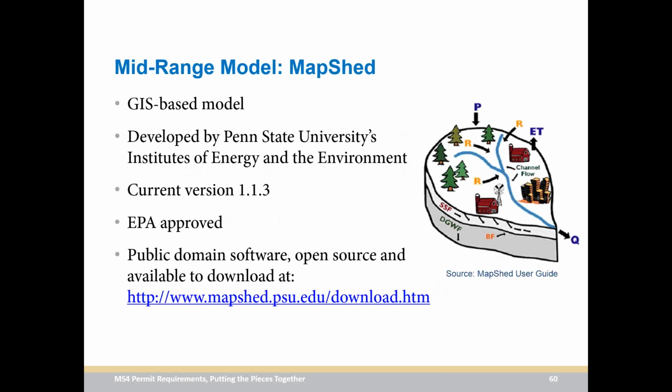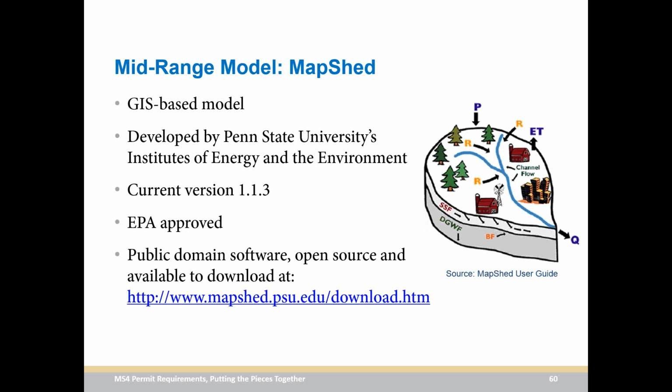And now I'm going to turn it over to Mansa to go through a mid-range model with you. So for the mid-range model, we're going to go over Watershed today. This model is developed by Penn State University, and it is an EPA-approved mid-range model. This model is available for free download at Penn State's website.